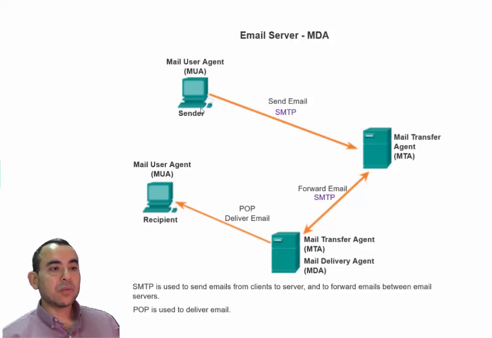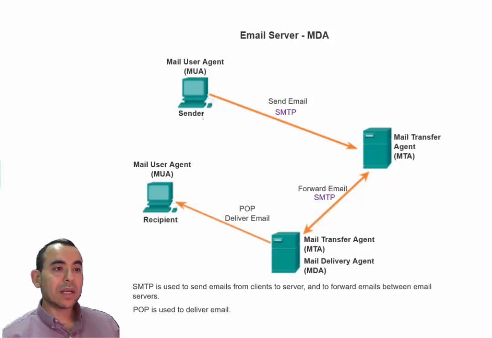Another piece of information which we need to talk about here is that SMTP opens a connection to the message transfer agent on port 25. This is one of the well-known ports. If you remember, we talked about the well-known ports. And also POP3 opens a TCP connection on the other side. POP3 uses a TCP connection on port 110.